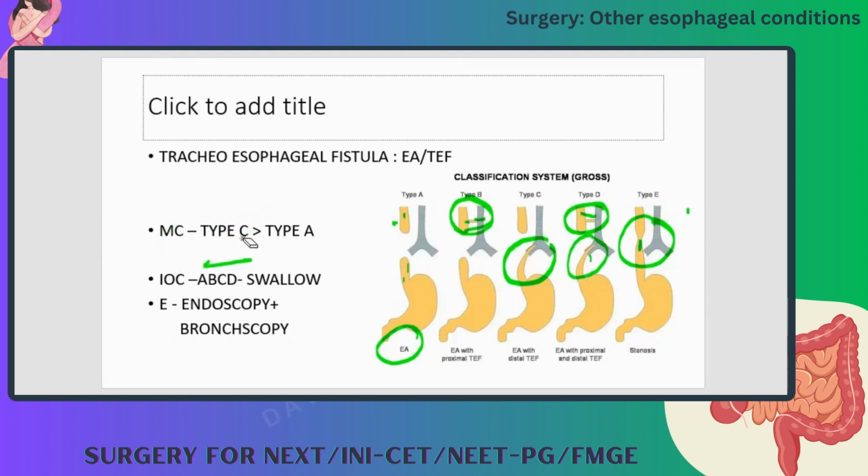This image was in the exam, to tell which type it was. No, it is not asked in such a way. They'll ask you what is the most common type of tracheoesophageal fistula. No, in June it was there, one of the questions. They placed the image and asked which type it is. Okay, so I'll just tell in detail then.